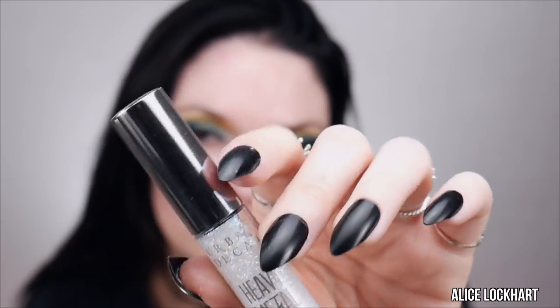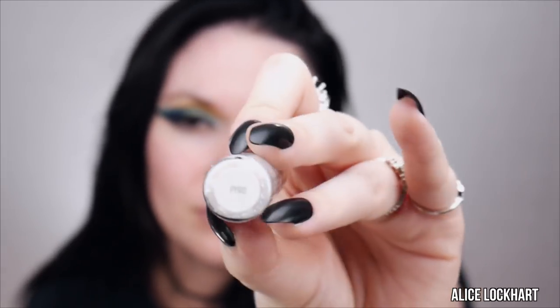All right, and then the final step, I'm going to use Urban Decay Heavy Metal Glitter Eyeliner in the shade Pyro. And I'm just going to generously apply that onto the inner corner, as well as kind of spreading it around onto the green. Eyes are good for now.